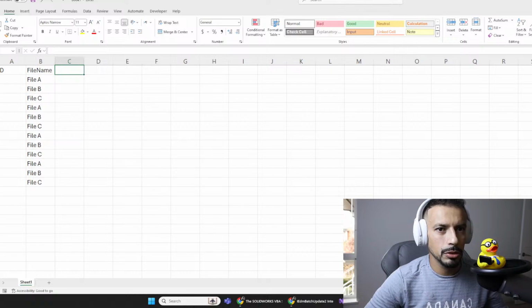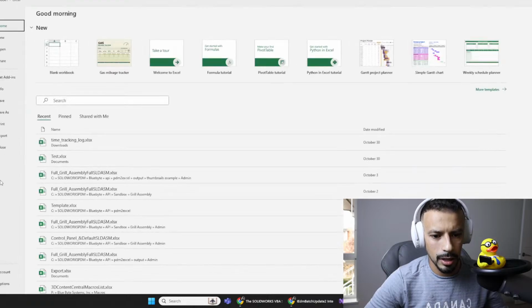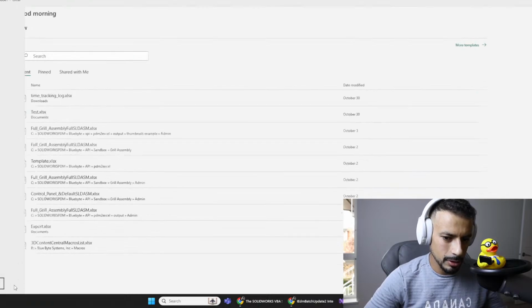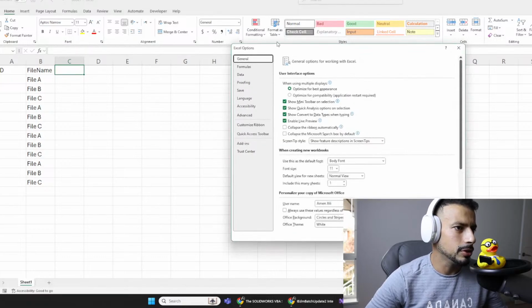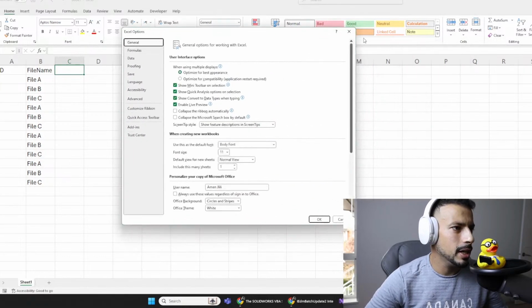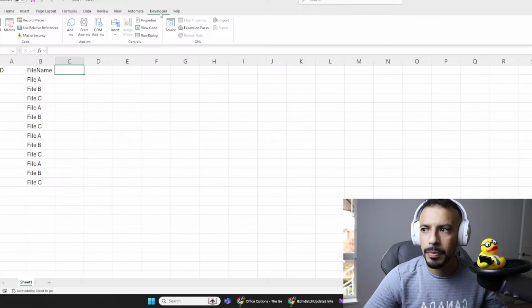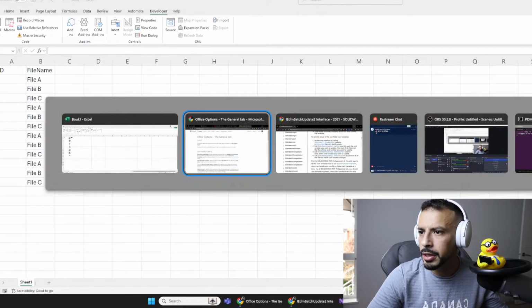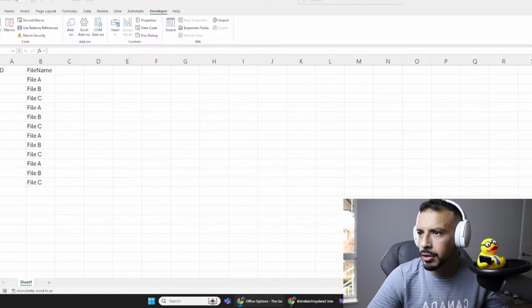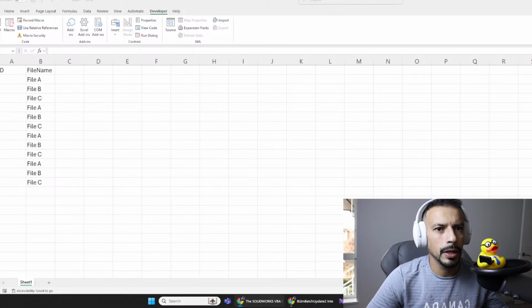So one thing to do is to get a file and then try to find options. When you go to options, you need to enable the developer tab. By default, this is not enabled for a lot of folks. Okay? You need to enable the developer tab. Keeping an eye here on the chat. So by default, that's not enabled.